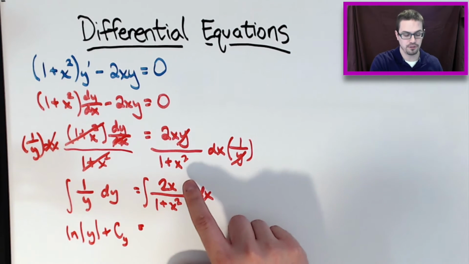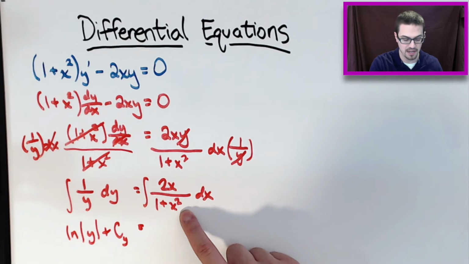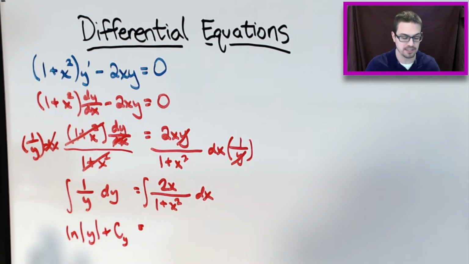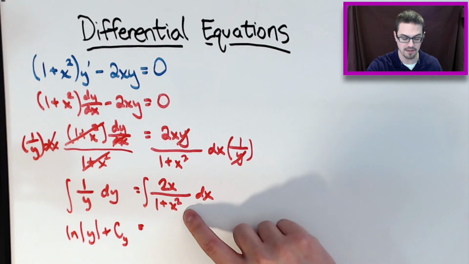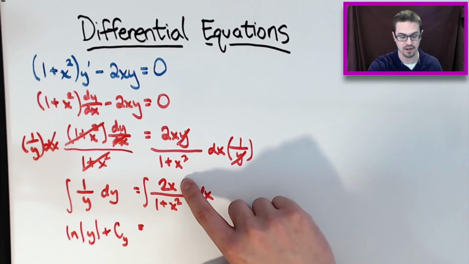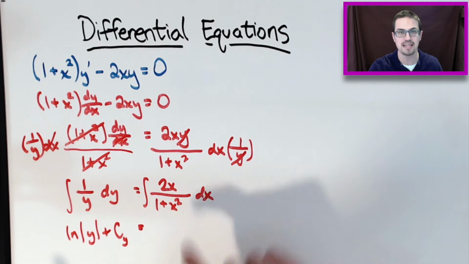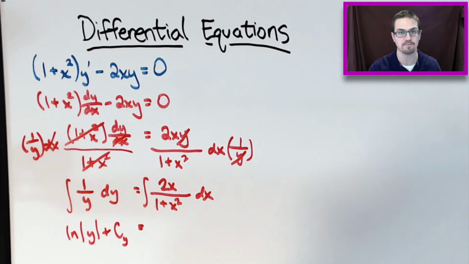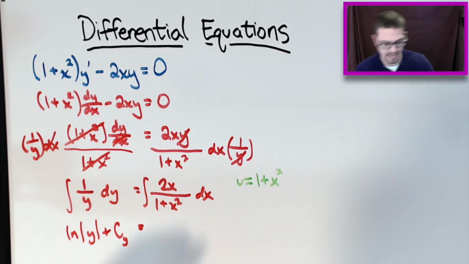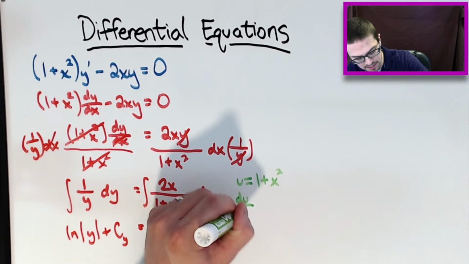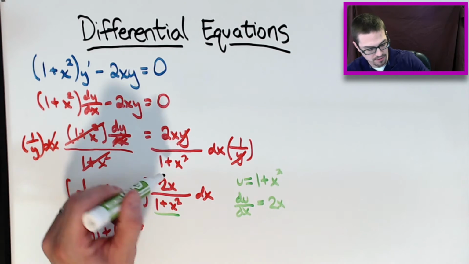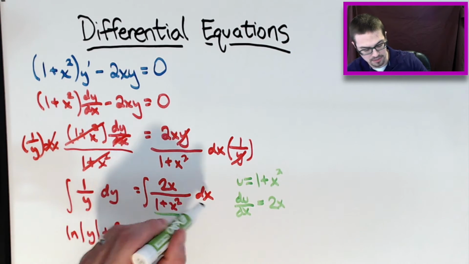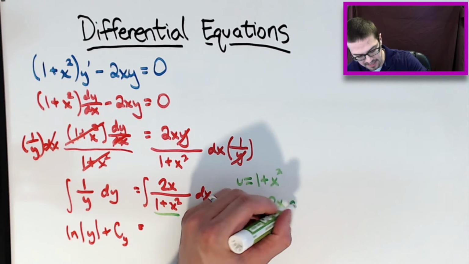For this one, you should notice that you have a function on the bottom and a function on top, and there's no quotient rule for integration. So what I'm going to do is use u substitution. Hopefully you can see the pattern: the derivative of this denominator would be 2x, which is the numerator right here. So it makes sense to put this 1 + x^2 in as your u. So I'm going to do that really quickly. My u is equal to 1 + x^2, and then my derivative, du/dx, is going to be 2x. So I substituted for this bottom term, I substituted for this top term with the 2x, and now I just need to substitute for that dx, so I'm going to multiply both sides by dx here.